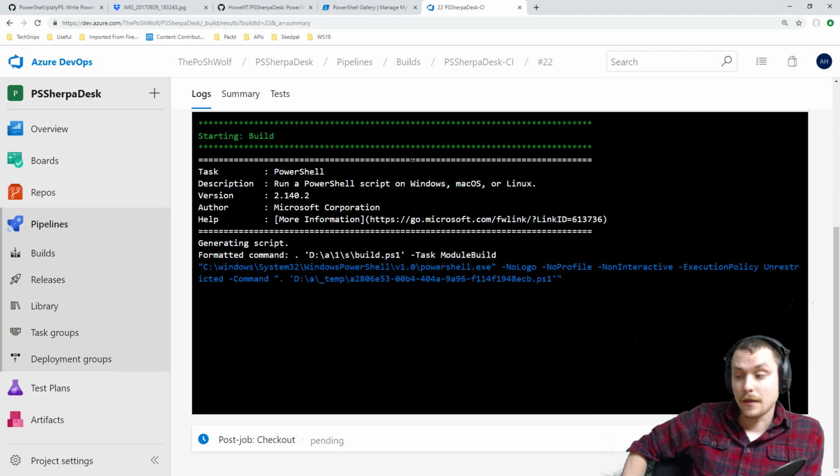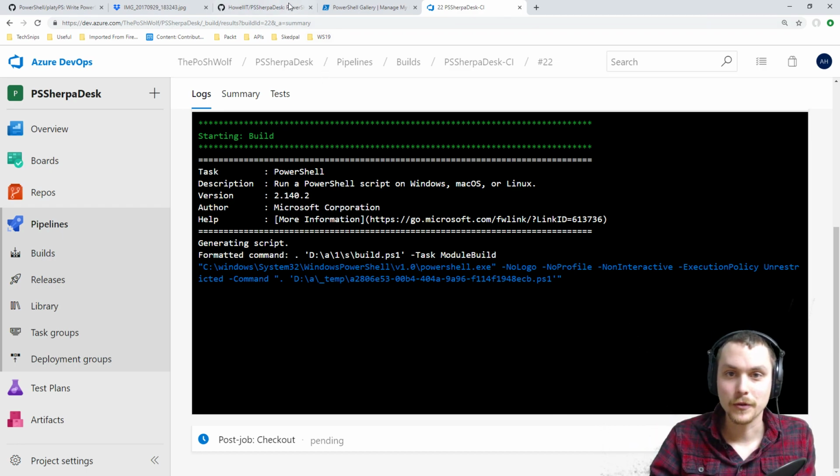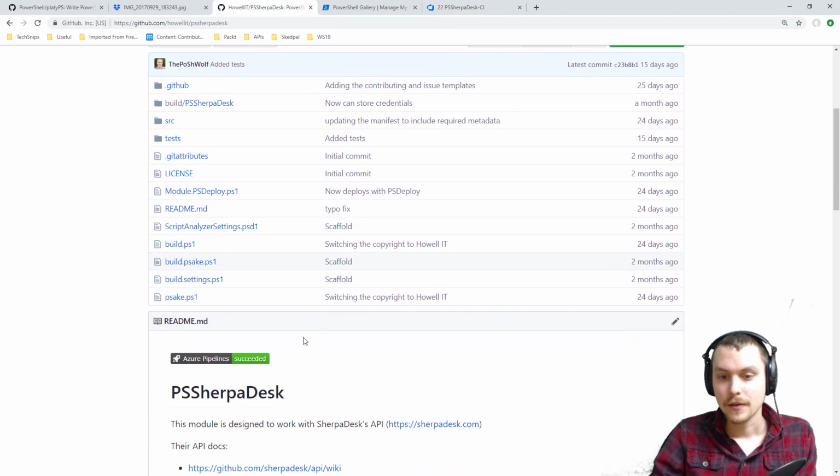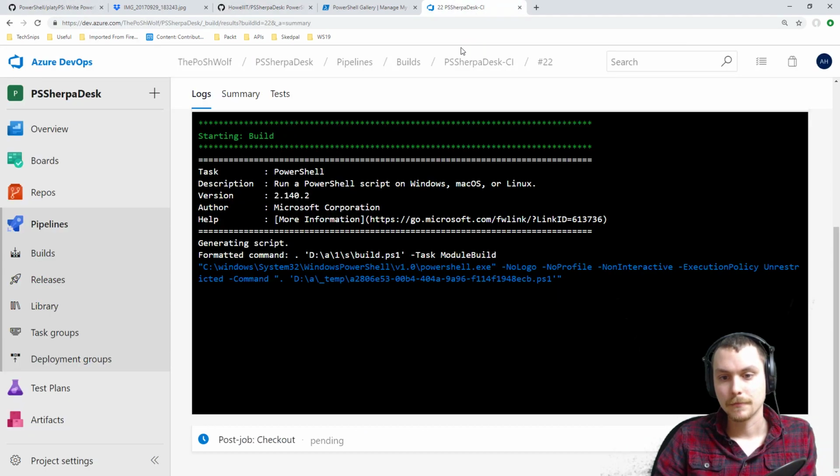But I imagine that I could set it to trigger different tasks on different branches, and then these badges, I could set one to be for dev and one to be for master. Because I've seen that before. I've never thought about how that was done. Badges are cool though, which is why I have this one on here.